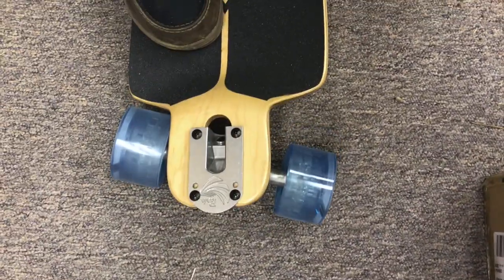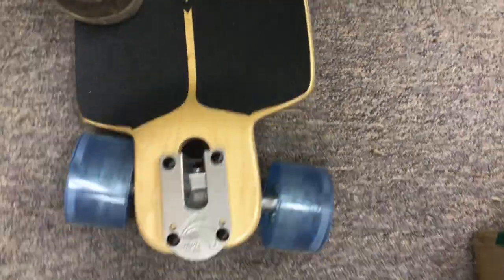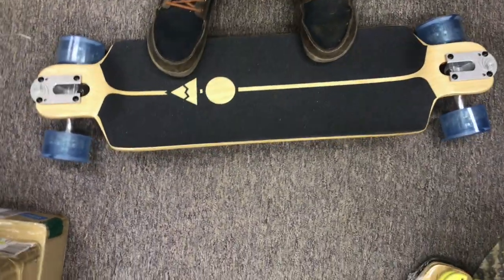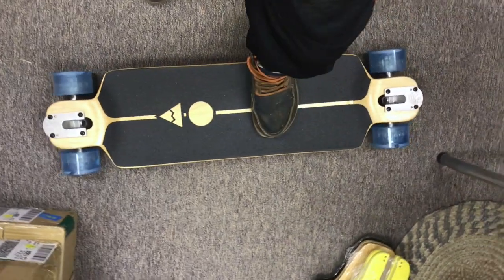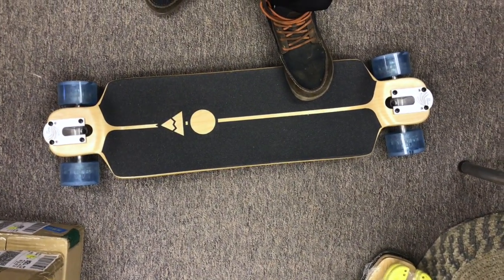So that's the idea, you know. The idea is to get it as close as humanly possible without being a danger. That's full lean. And I'm just getting it to maybe just rub just a tiny bit. But one thing to keep in mind is that the 9-ply trip definitely has more torsional rigidity than like a 7 or an 8-ply trip. So you're going to have more leverage over the bushings when you're on the 9-ply, and that may lend towards wanting a slightly harder bushing for the 9-ply than if you were riding one of the other boards.